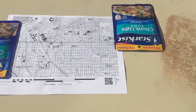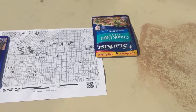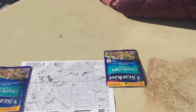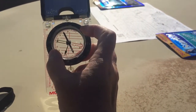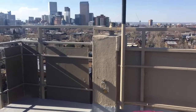My compass is one that you can actually set the declination on, which is really awesome. I mostly use it in Colorado so I never change it — it's just set to 8 degrees all the time and my bearings come out right. If you don't have a compass that does that, you can just add or subtract the declination: add if it's to the west, subtract if it's to the east. So if I was trying to set my compass to west, I'd take 270 and subtract 8, giving me 262 degrees to point at true west.